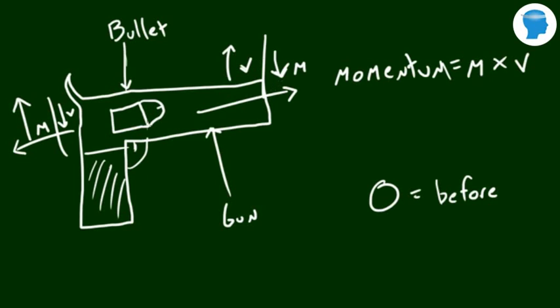So, let's go ahead and look at this again. Two things are causing momentum. First of all, the bullet, which has a high velocity and a low mass. And second, the gun, which is kicking back in an opposite direction. And this has a high mass but a low velocity. So, pretty much the opposite of the bullet.